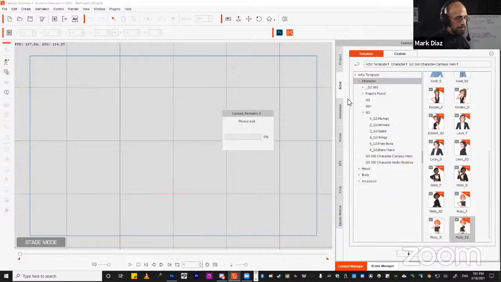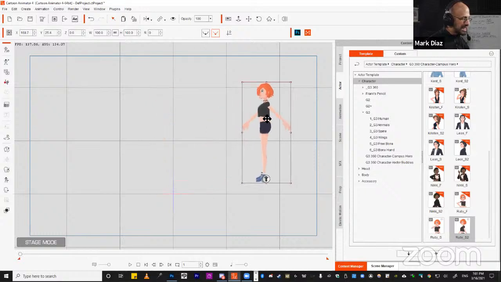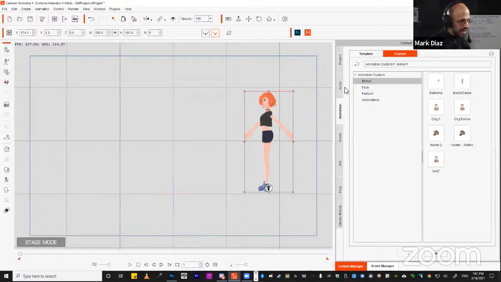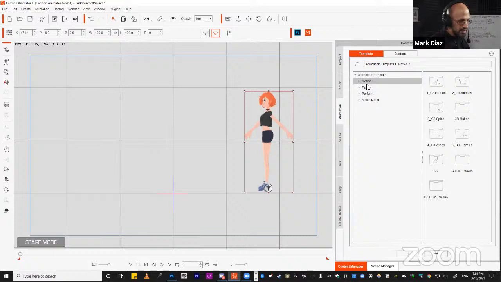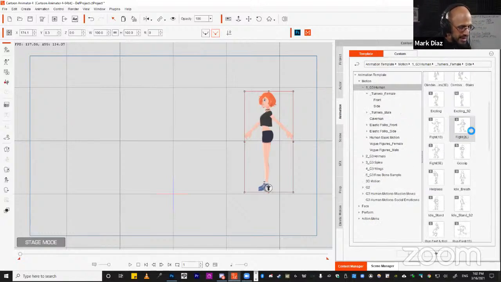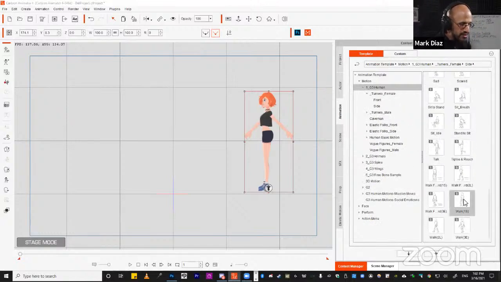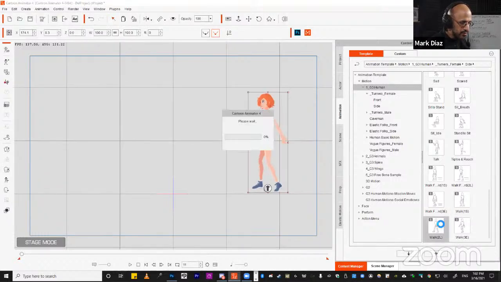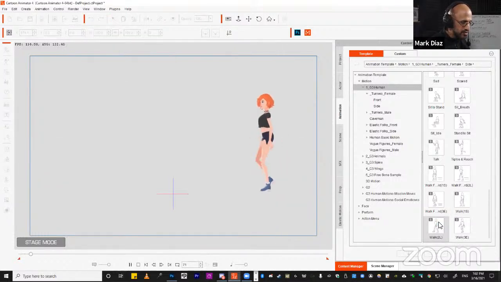While it's loading, what I'm gonna do is just add a couple of walking animation clips and then show you how you can fix that really, really easily. From animation, I'm going to change, it's going to be, oh, in template. Then let's go to G3, female, and then side, and then let's go to walk. Walk start, and then loop. I'm gonna put 2 loops, or actually 1, and then end.